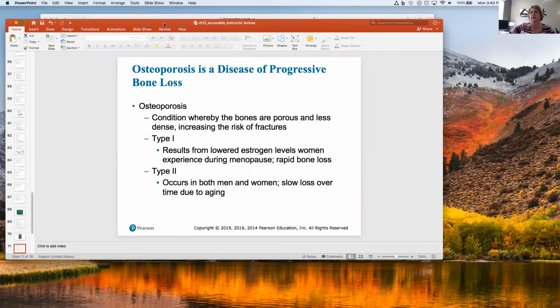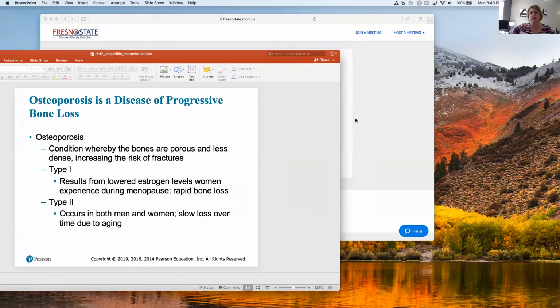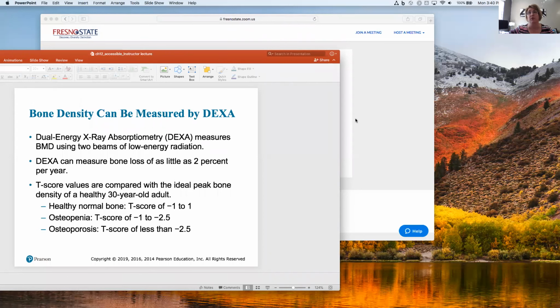Okay. So there are different types of osteoporosis based on severity. There's type 1 or type 2, and it can be problematic either way. But what we do to test people, if anybody's interested, I don't think the health center has one of these, is a DEXA scan. I know that the kidney majors actually have this, and sometimes they recruit people to do this. But if you want to know your bone density, you might look at this.